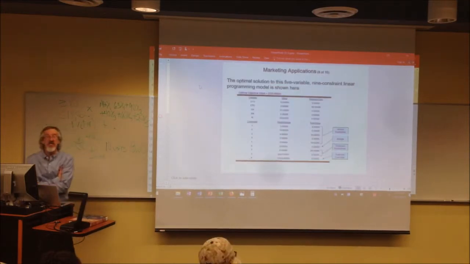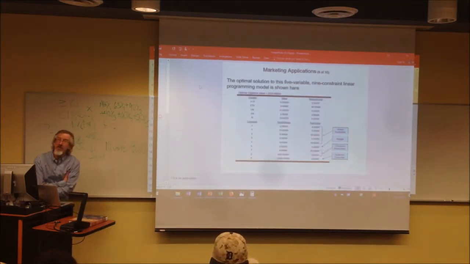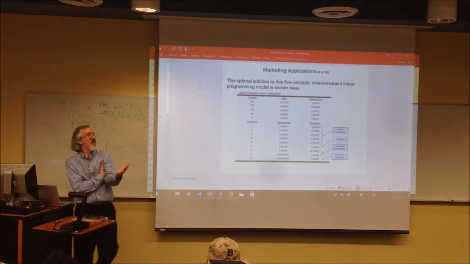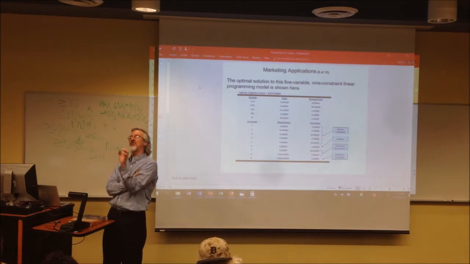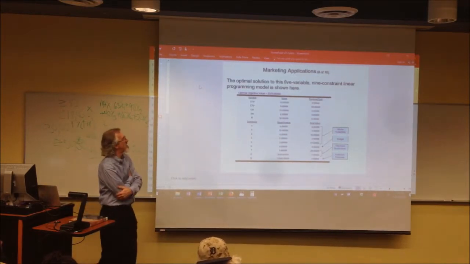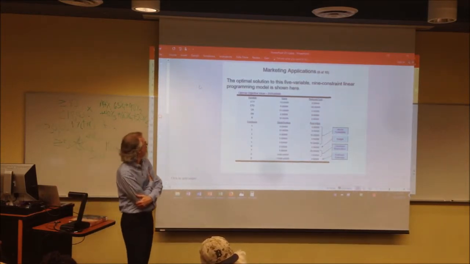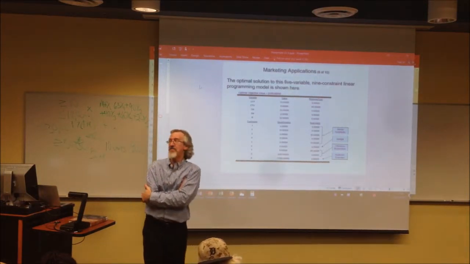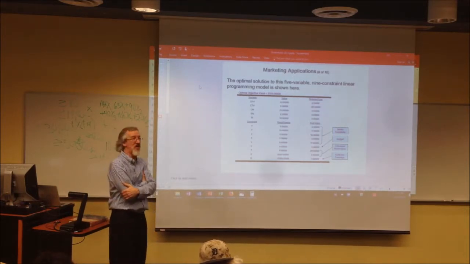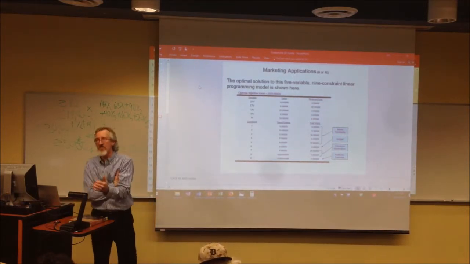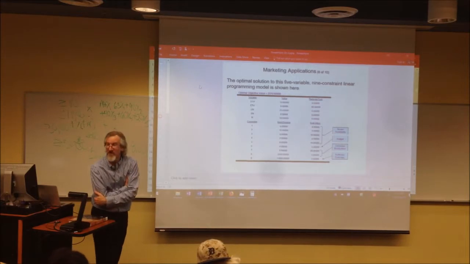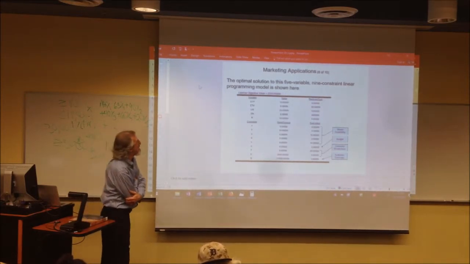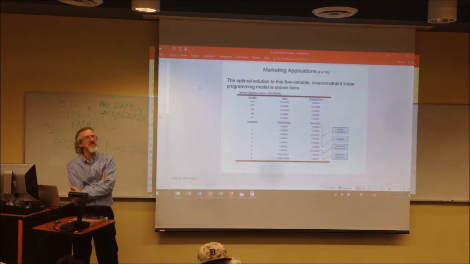My question for you is, how many Sunday newspaper ads, half-page color ads, are we going to present to the client that we are suggesting as an optimal choice with the limitations we offer? How many? 4? Well, that's how many you can. No, how many are we recommending? The optimal solution for a Sunday newspaper. So how many are we recommending that they should do? 2.